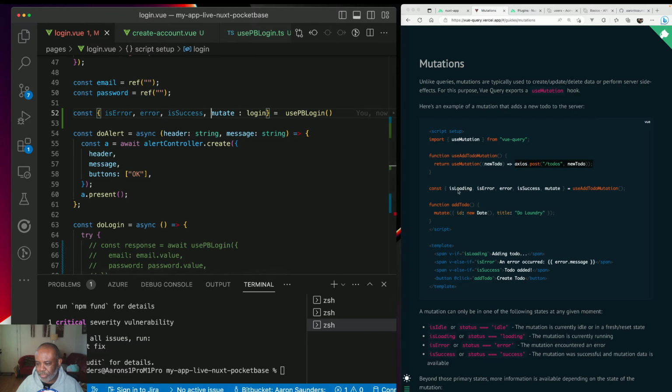So all this stuff I get for free by wrapping this in VueQuery, where if I try to do it myself, I'd have to write all this code myself. So that's one of the things I like about this approach. So if I switch this to, please don't tell me my mouse just died in the middle of my live stream.